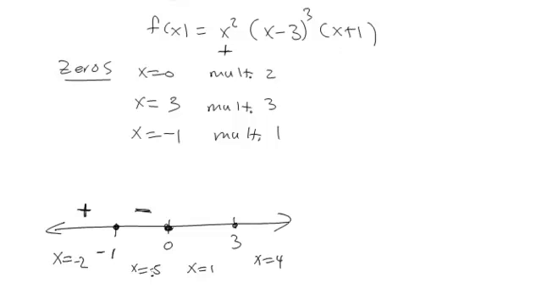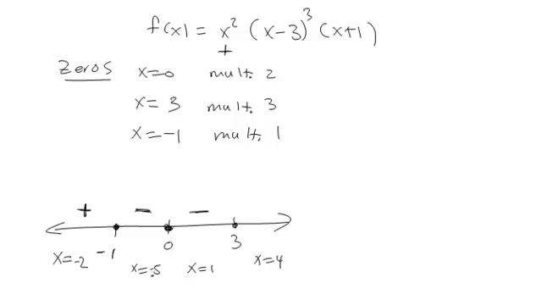So what about in between 0 and 3? If I use x equals 1, the first factor is positive. I sub in a 1: 1 minus 3 is negative 2, and negative 2 cubed is still negative. Subbing positive 1 into the third factor, that's going to be positive. Notice here we have positive, negative, positive, and that's going to be negative still.